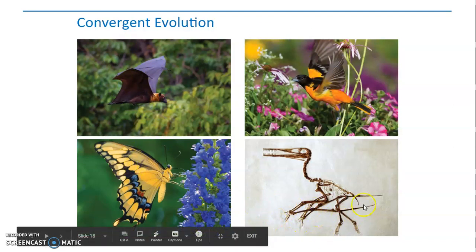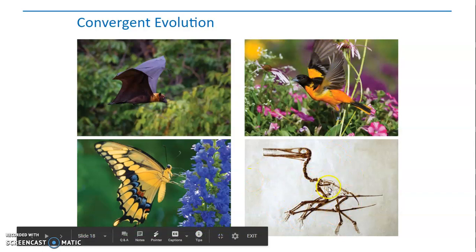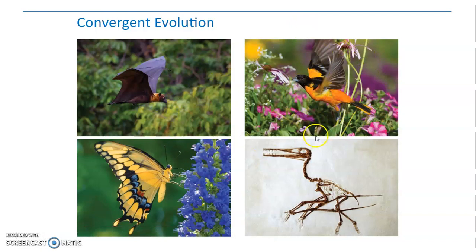So if we look here, this is not Archaeopteryx, but it might be like a pteranodon or something like that. Its wing is very different than a butterfly's wing, and evolved very differently. Bats are mammals - their wings are very different than any of these. And last but not least, birds. Birds are probably the closest related to this guy down here, but still very different wings, very different functions. But they all evolved wings.